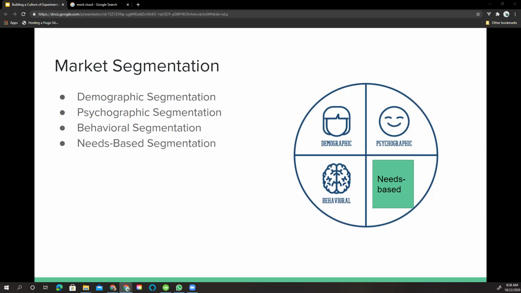Psychographics, you could divide along the lines of people that are interested in cooking versus people that are interested in just, I'm trying to think of how, but like the Instagram, I look at my spice rack type thing, right?